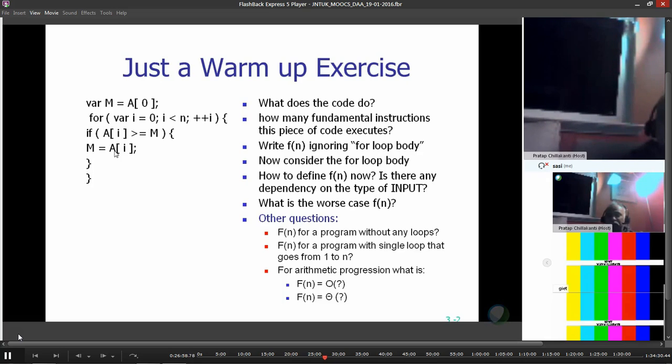The very first line, I told you, there are two instructions. Comparison is another instruction, that is 3. Okay. What about the for loop? In the for loop, are there any instructions?